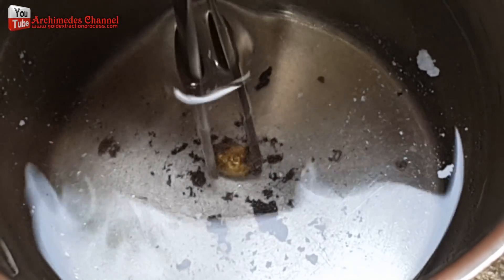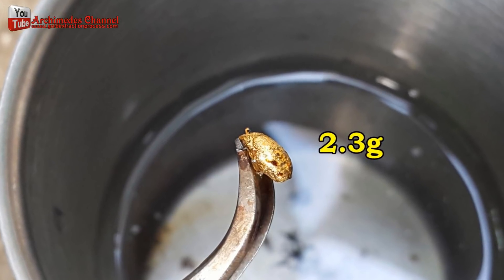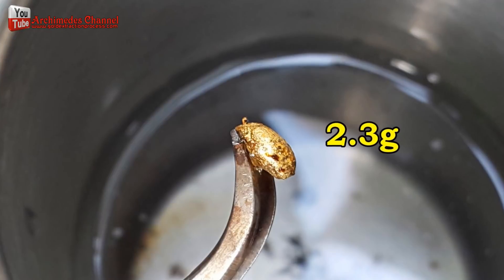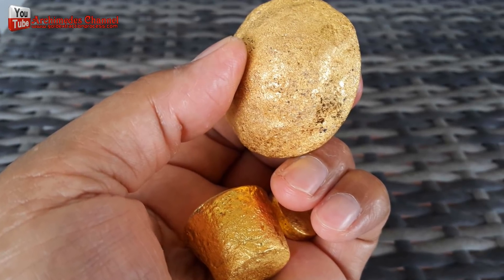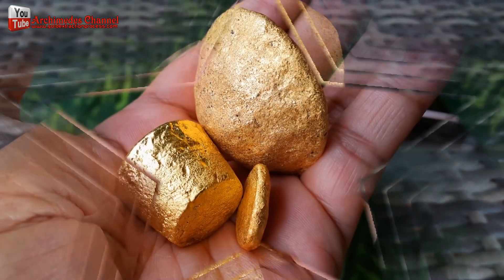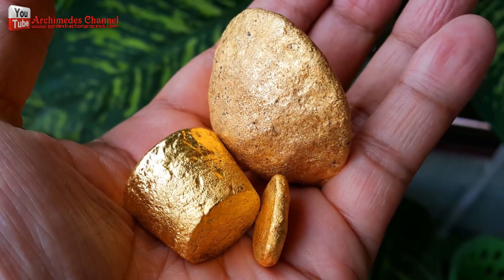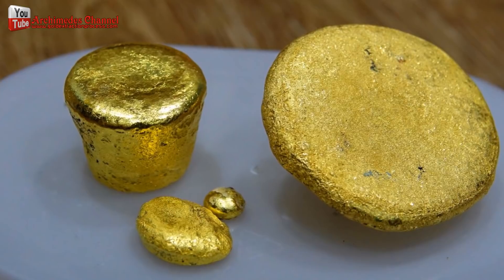I obtained a little more gold. Before I found out about this technique, I ended up throwing away a large amount of gold I could have salvaged, because I thought all that was left was useless sediment. This is the additional gold obtained from this process, and this is all the gold obtained from the complete process. During the experimental process, standard safety equipment for working with chemicals should be used, such as gloves and a mask. The lab or workspace should be well ventilated and situated well away from the community or animals. I hope this technique will be of value to you all.